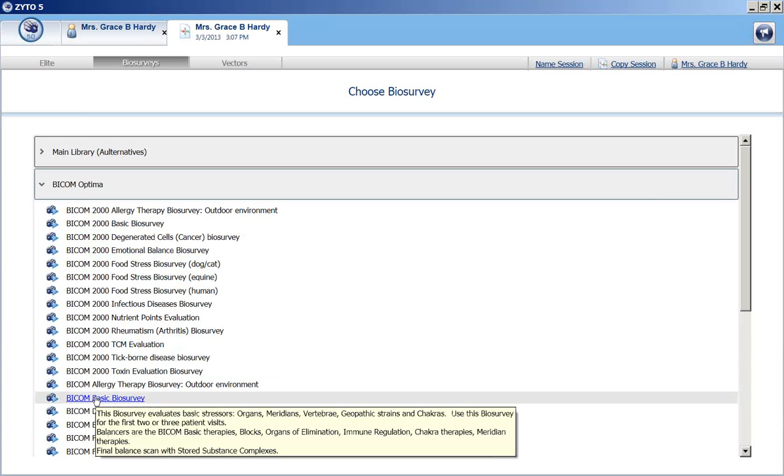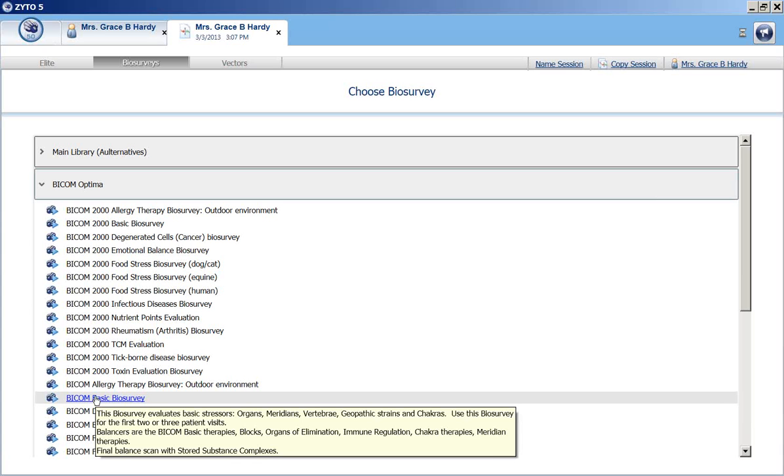So both of these are identical except that the BICOM Optima Biosurvey also includes some additional programs that are unique to the Optima. And then there is a final balance scan with stored substance complexes. And those features are not in the BICOM 2000. So pick your biosurvey based on the type of device that you're using.